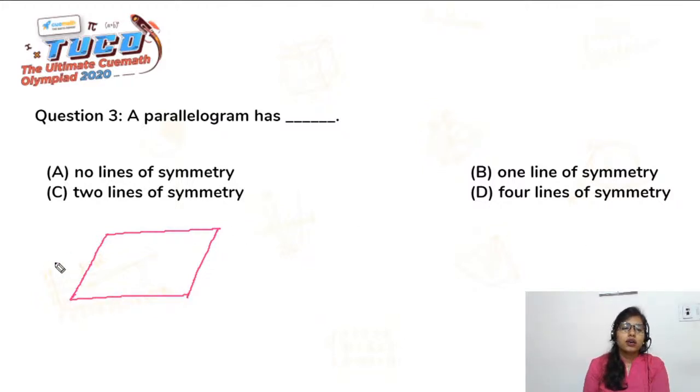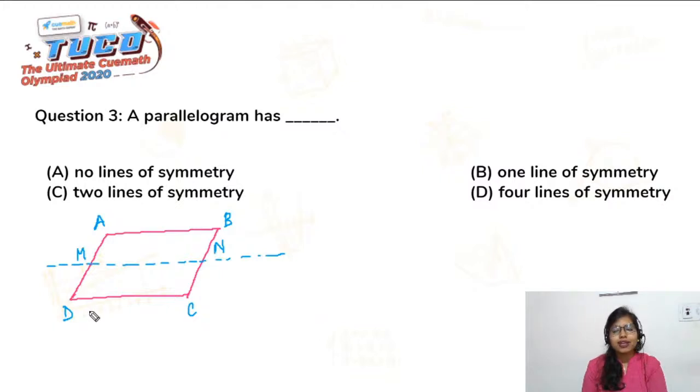Now, if I have to check for symmetry, let me go with the horizontal axis. As you all can see, let me just name it A, B, C, D, and here I have M, N. If I take up A, B, N, M and try to overlap with M, N, C, D, does it get overlapped? No, right? Because they do not have a similar shape. As I told you, it's not just important for the shapes to have equal areas. It's also important for them to have the same shape so that when you place one part over the other, it has to get overlapped.